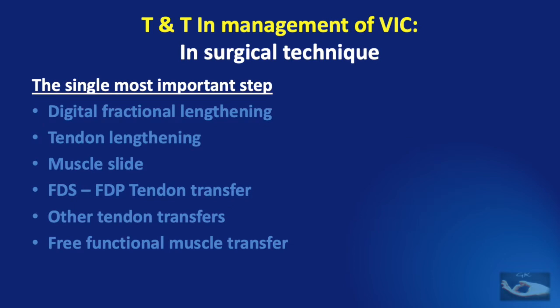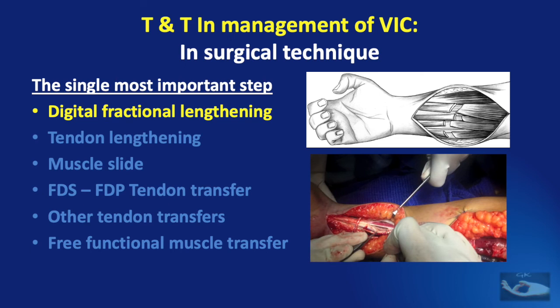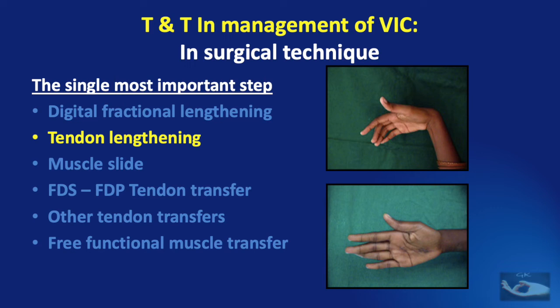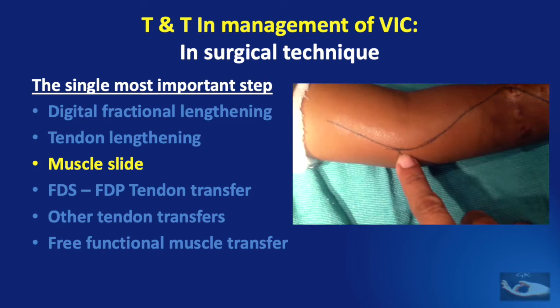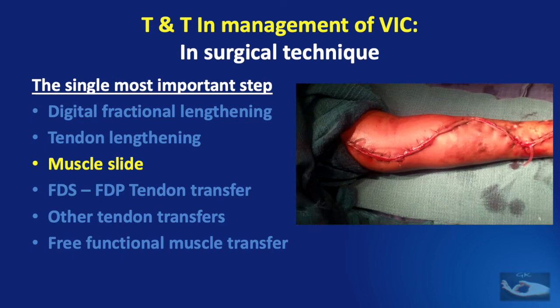Having made a management protocol, we now look at the actual surgical procedures. In the digital fractional lengthening procedure, we divide only the intramuscular tendinous portion of the contracted flexor muscles, and it is important that the finger should not be stretched after this is done. The tendon lengthening Z-plasty should ensure the sutured portion of the tendon remains well within the forearm and does not go into Zone 4, where adhesions are very likely. In the muscle slide operation, an extensive incision on the forearm is made, the flexor origin is released, taking care to preserve the median and ulnar nerves, and the normal cascade position of the fingers must be achieved.